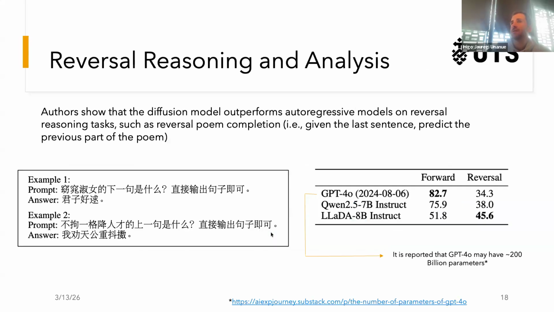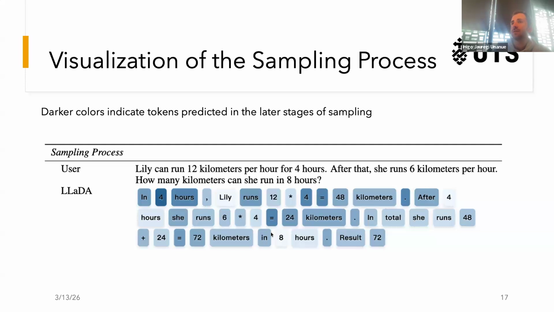Is that a sort of mathematical problem? Yeah, probably it is one of the mathematical question datasets, where the user prompt is the question of mathematics and the system generates the answer. So that's why some details like Lily can be predicted very fast in the first iteration, maybe because it's in the prompt. And the answer comes later, I guess.